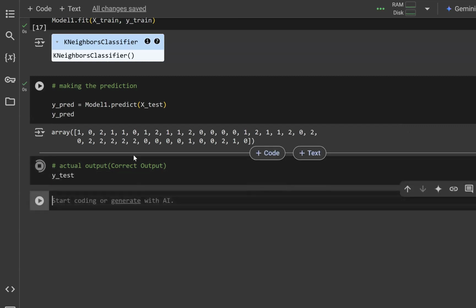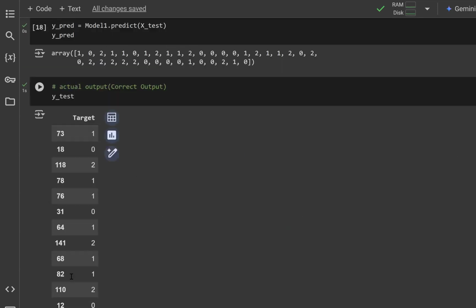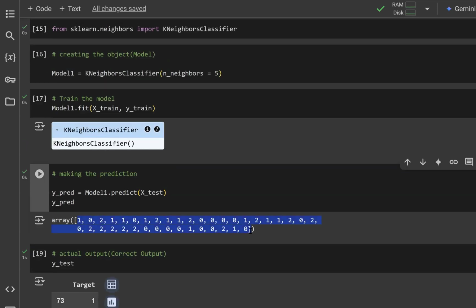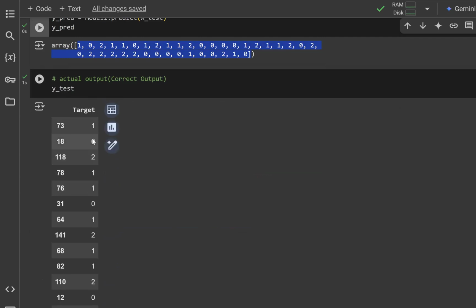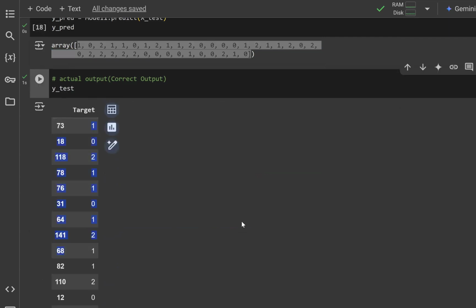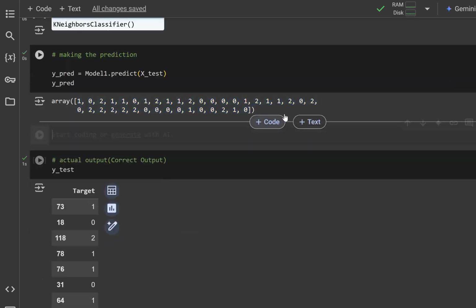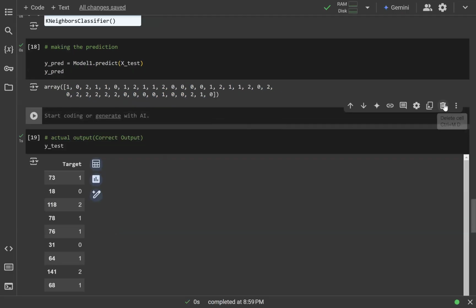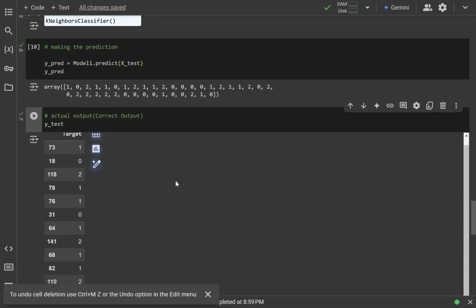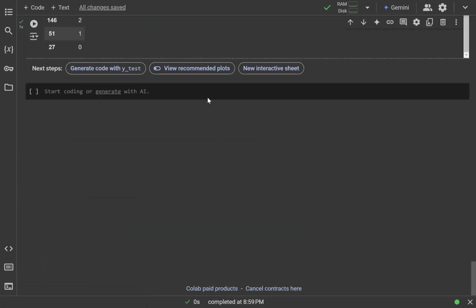These are the answers given by your model, and these are the answers which are actually correct for the X_test input data. So let's compare them. If they are comparable, you will have higher accuracy. If they have a lot of difference, then you will not get the proper accuracy.